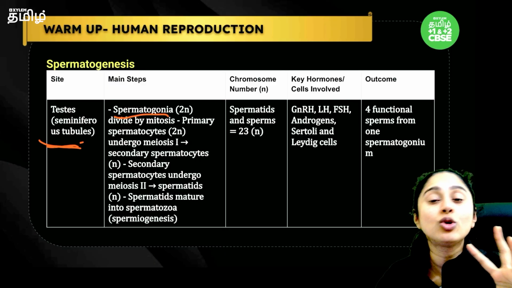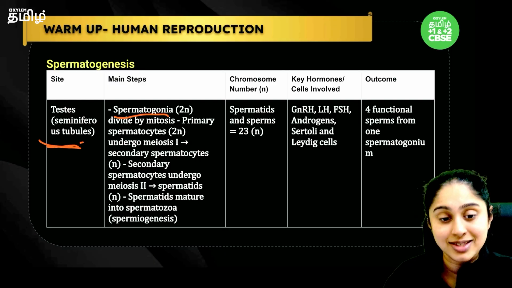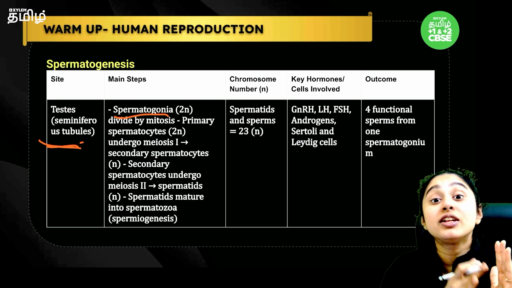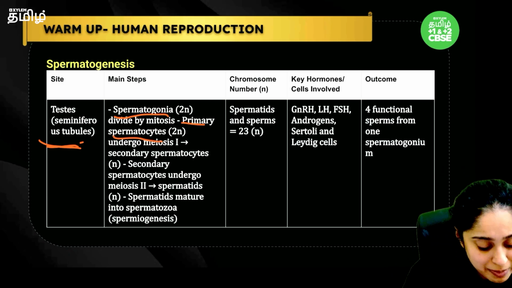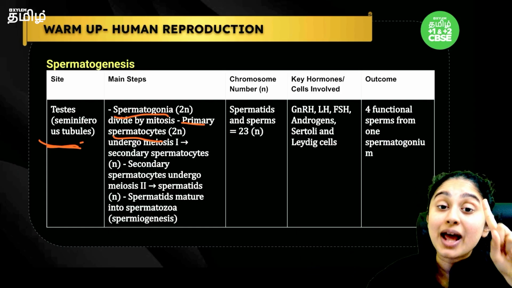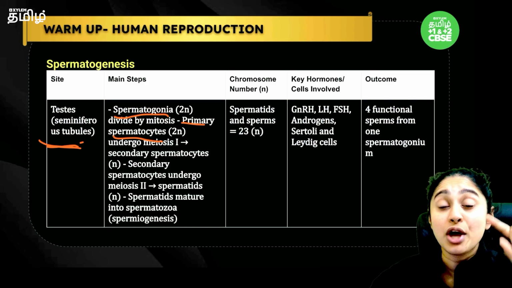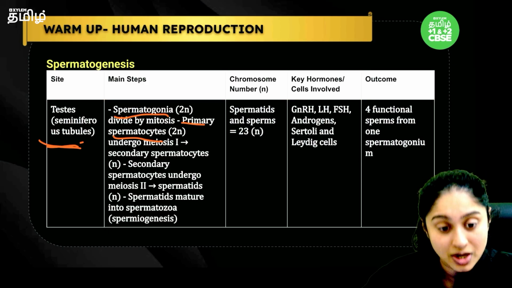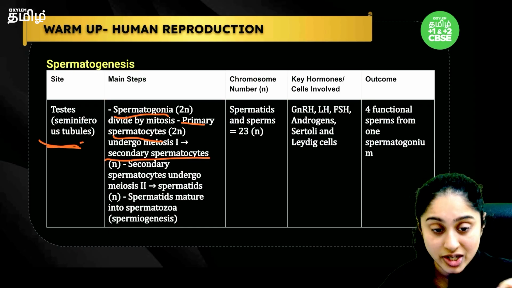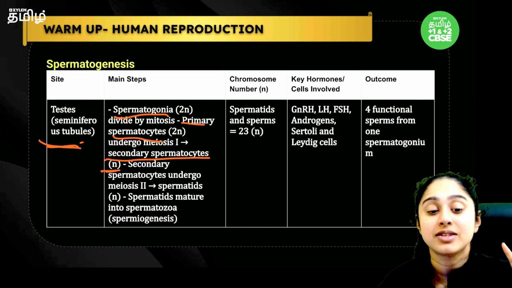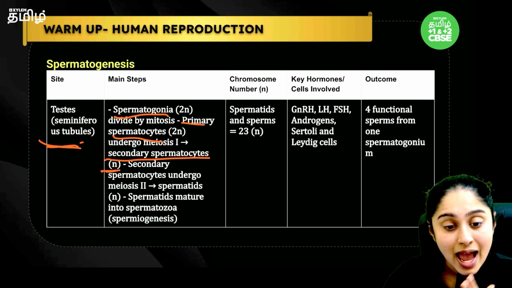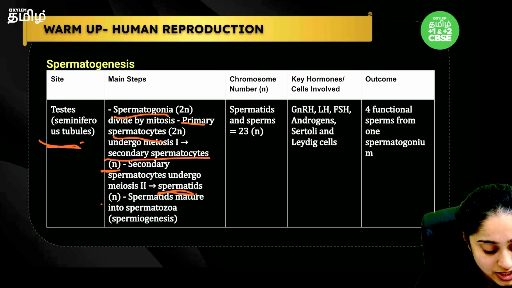Spermatogonia. Spermatogonia is a diploid cell, and this diploid cell further divides and differentiates into what we call the primary spermatocyte. So far no meiosis has happened, they are still diploid. Now this primary spermatocyte will undergo the first meiotic division, and it will produce the secondary spermatocyte. The first meiosis is always a reduction division, so there is only a haploid number of chromosomes present here. Then the secondary spermatocyte will undergo the second meiosis, and we will have 4 spermatids that are produced, all haploid.